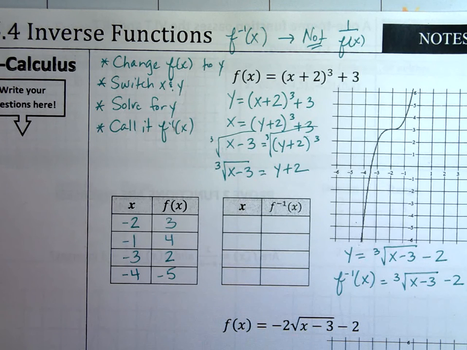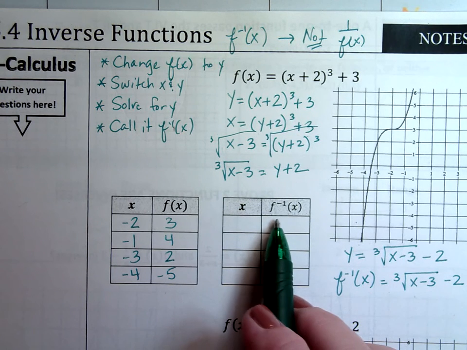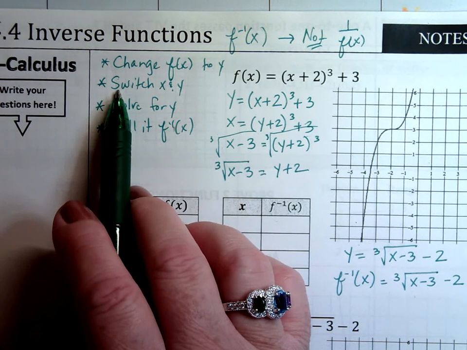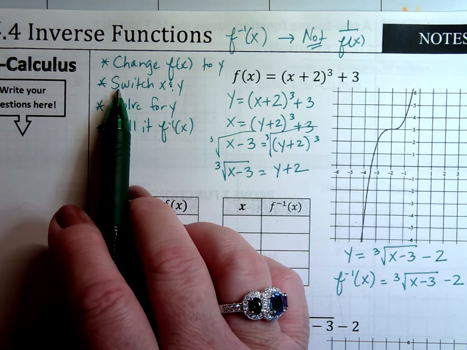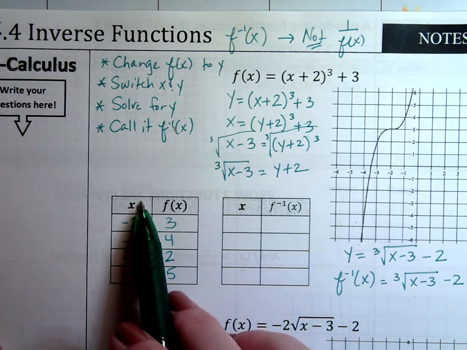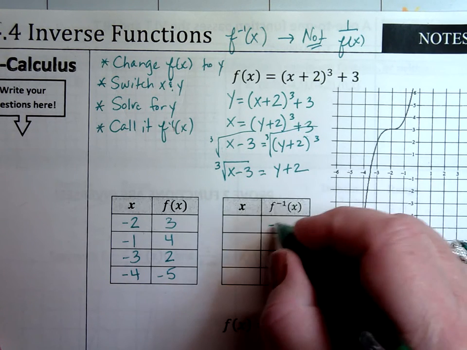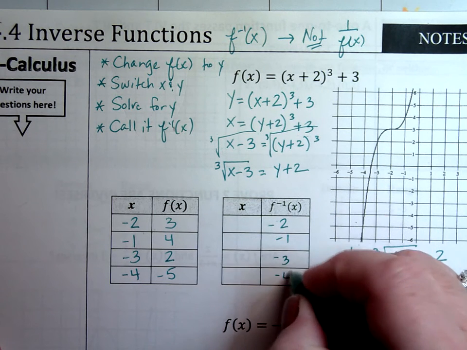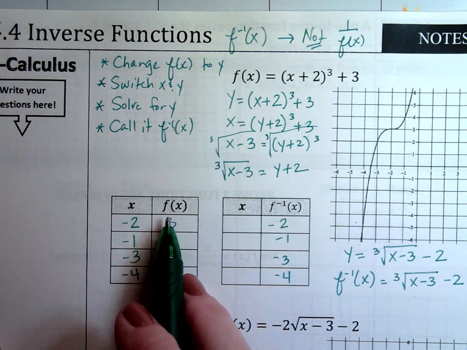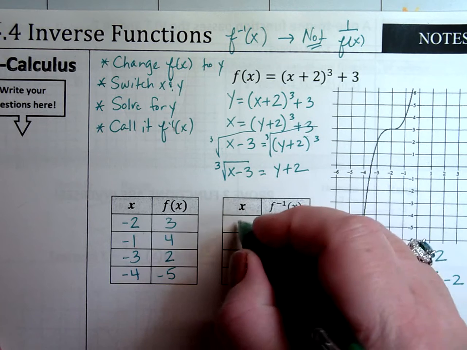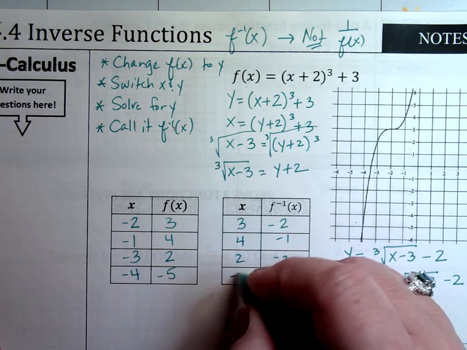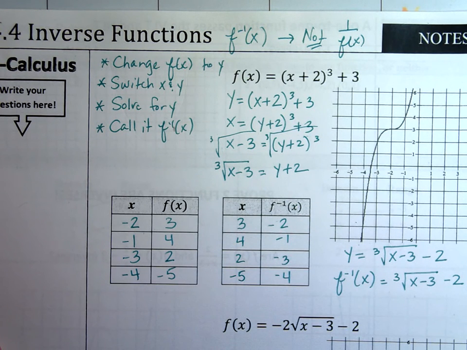So once you have that, and then you want to do what the inverse ones are, and again, I didn't talk about this in the intro video, but it's kind of cool. Remember step number 2 right here where you're switching the x's and the y's? Well, guess what? Table-wise, you can do the same thing. You don't have to recalculate out all those points. You can just make your x column be your inverse y column, -2, -1, -3, -4. And your x's now are going to be what the y's were in this column. They're going to be 3, 4, 2, and -5. You switch them. Switch your x and y's. And let's see if that works.